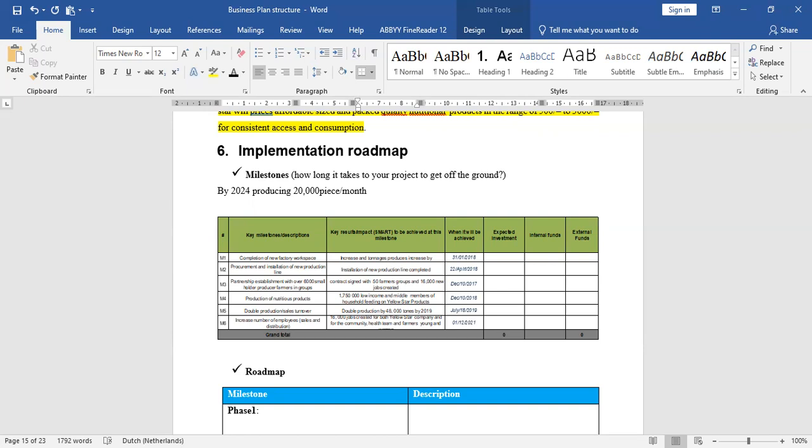We started with your key milestones and due dates, and from those you can go ahead and say, okay, this requires this amount of money. This money is going to come from me, or I'm going to borrow. So the total, and you break it down. Is it coming from the company, or externally, or from the director, whatever.